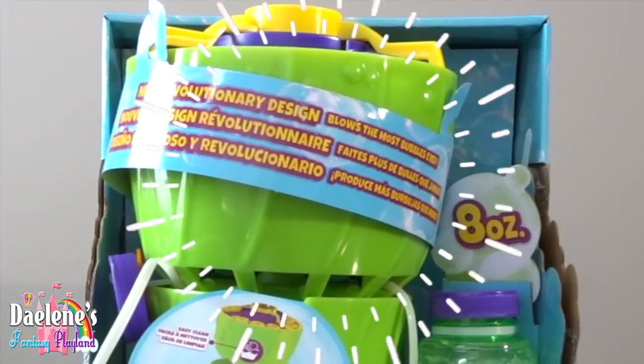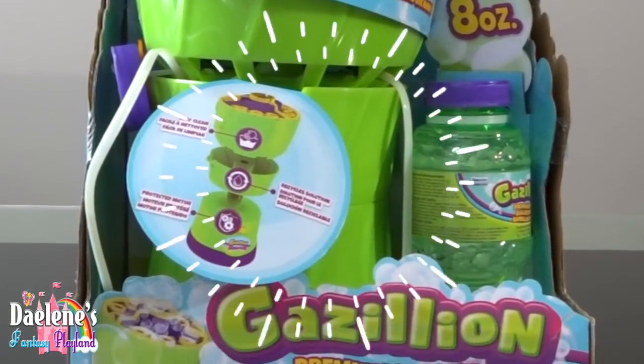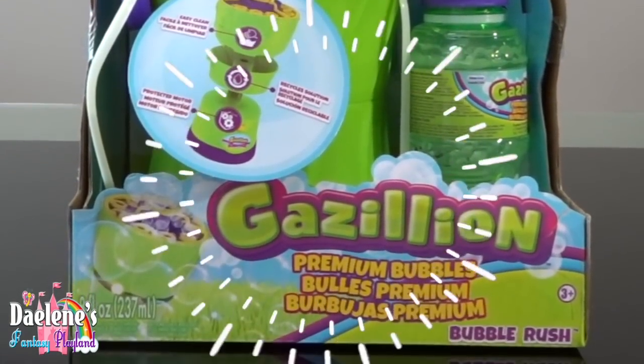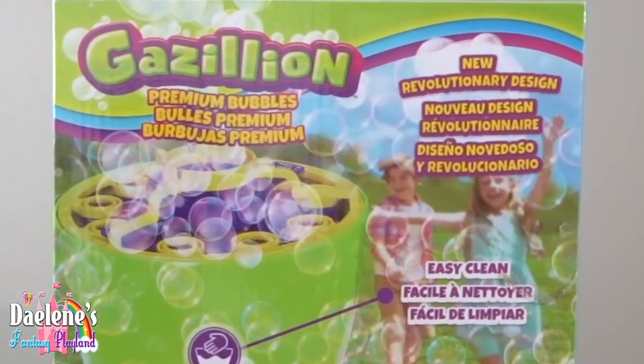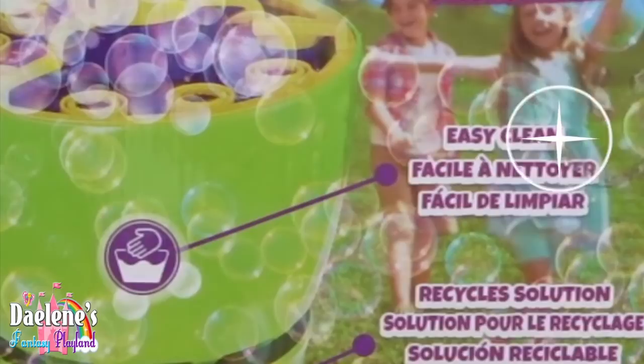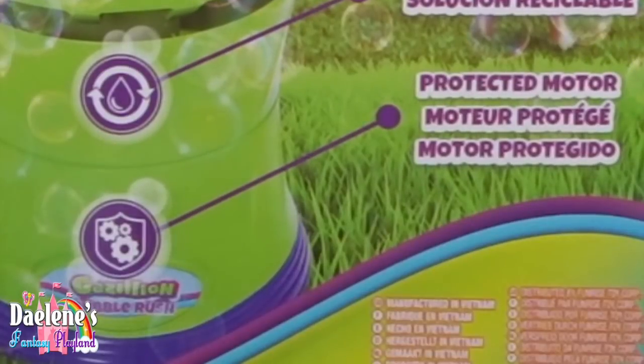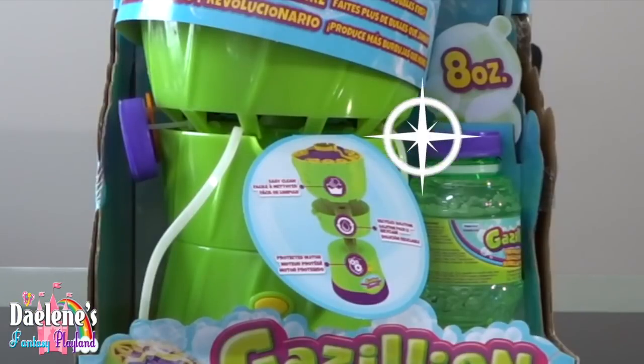So this bubble rush is like a bubble machine. Yeah, it makes premium bubbles and a ton of bubbles. Yeah, it tells here in the back, it's easy to clean, and it recycles the solution, plus it has a protected motor. It also comes with the bubble solution.